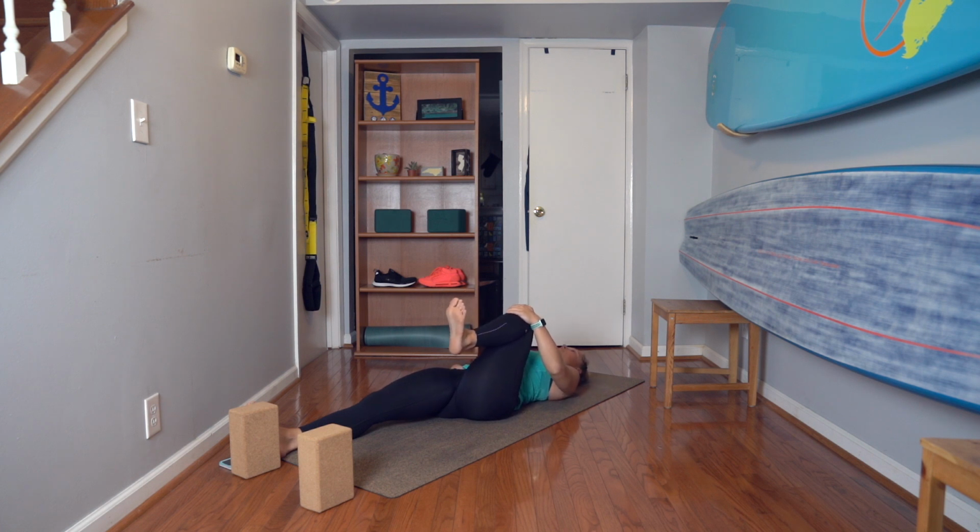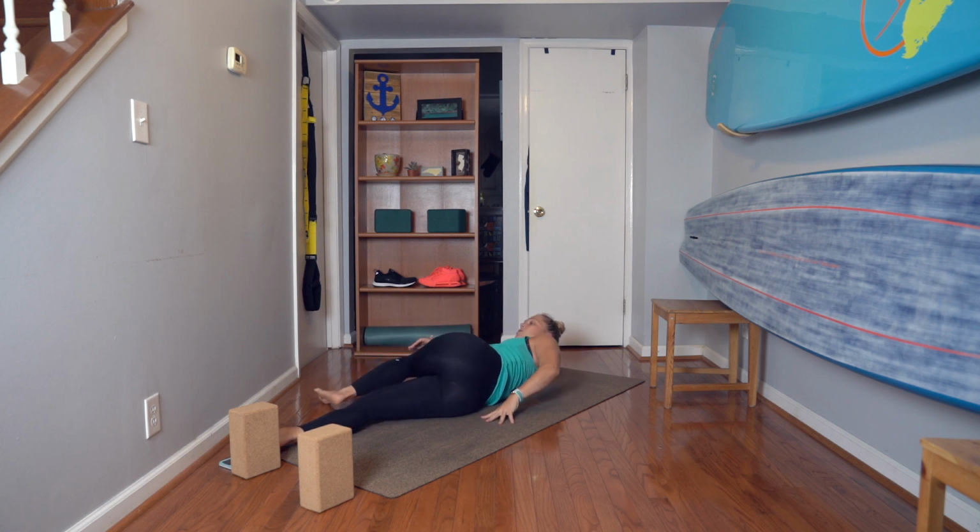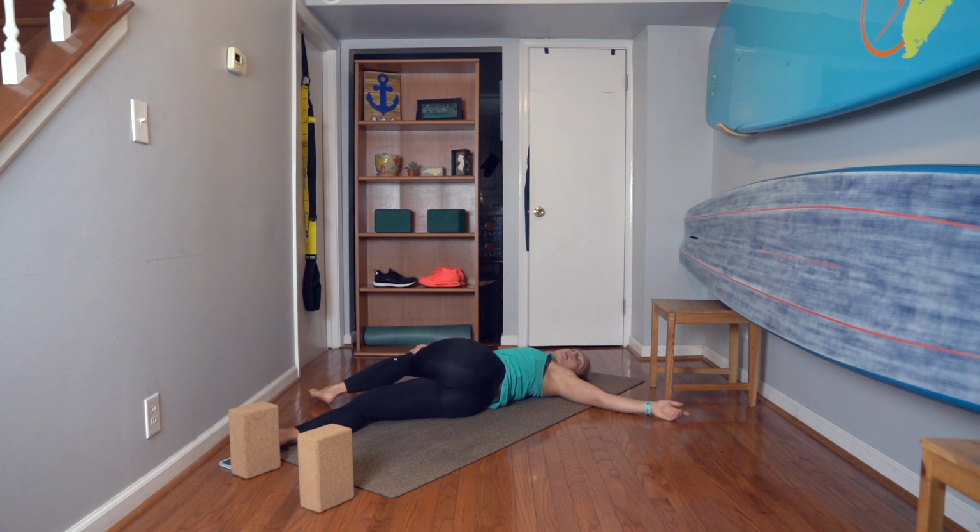From there, I want you to take your time, and we're just gonna shift this knee over. Now watch, tailbone lifts, scooch it to the left, and then reach away with my left arm. Now you can also pull your right shoulder slightly right, and really get the spine to relax down here. And again, just breathe in and breathe out.